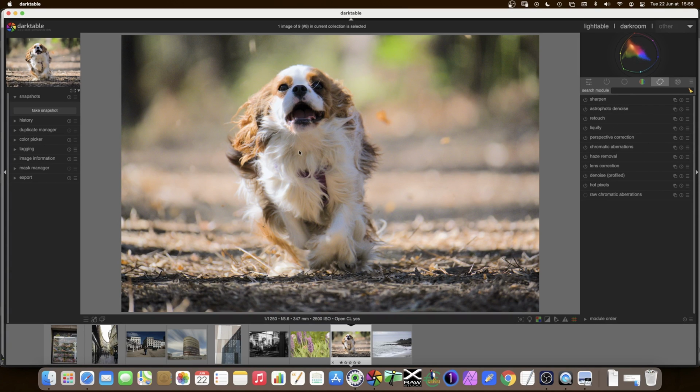Another thing before I get started, I am in, I don't know if you can read here, Darktable 3.5. It's a dev build. The new version is coming out at the beginning of July, I believe. So I downloaded this developer's version to experiment with it, and that's the one I'm using today. There might be a few small differences with the one you actually have. But in a week's time, I hope everyone will have an updated version.